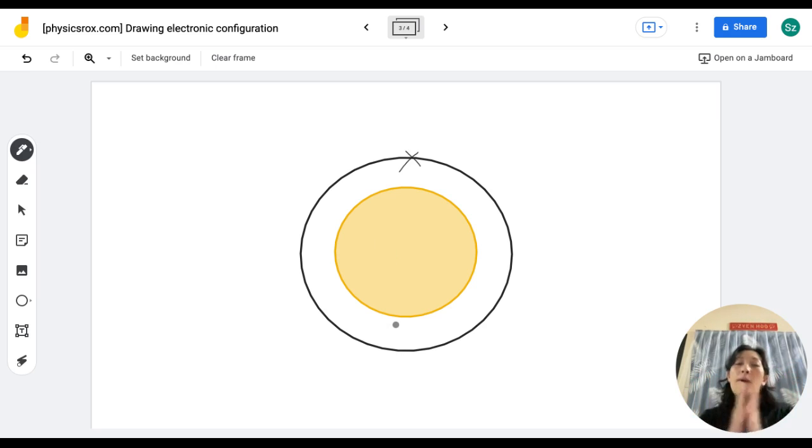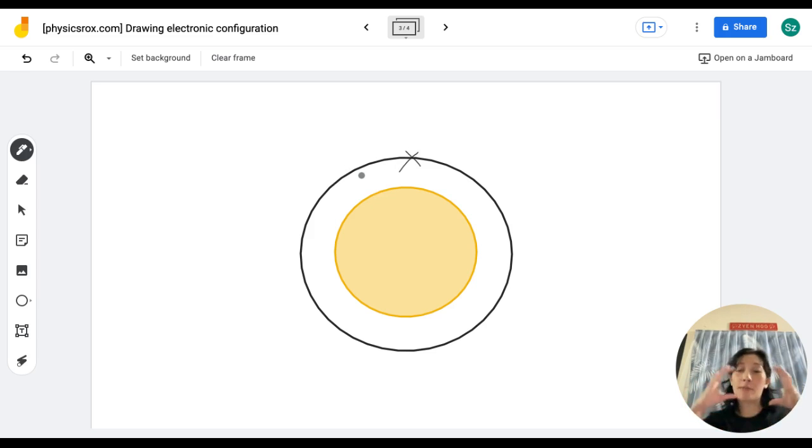Then when you go on to the next atom, which is helium, helium has two electrons. Now, remember, the first shell can only take up to 2 electrons. So if you see helium has 2, yep, that is the maximum the first shell can take, right? So you draw 2 electrons in the first shell. Now, the proper way to draw this is to draw the electrons opposite each other. That means not side by side and not random.